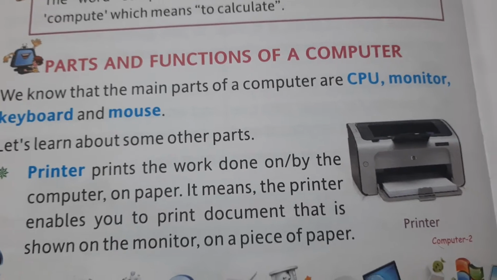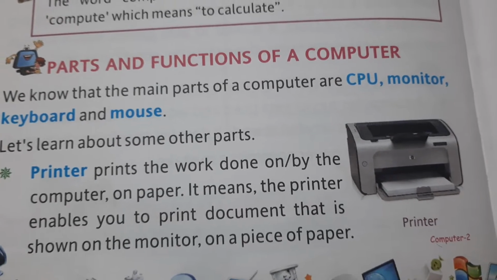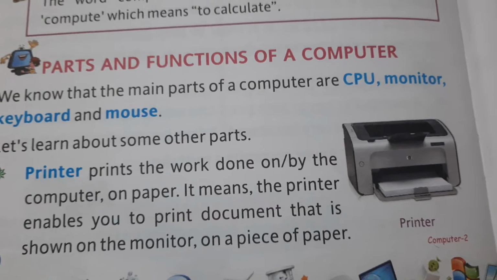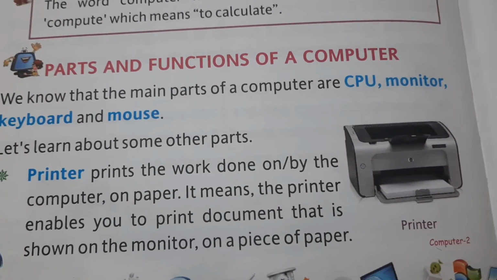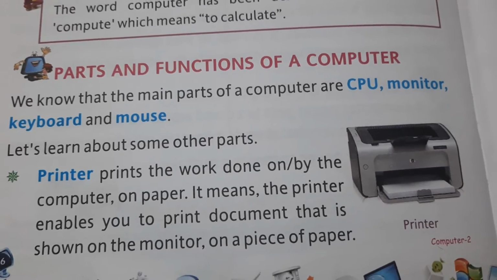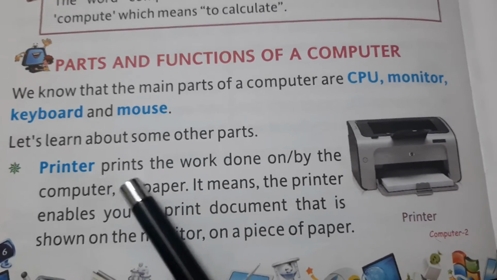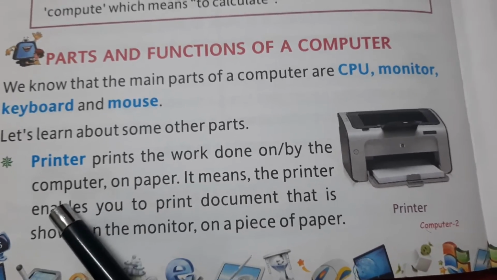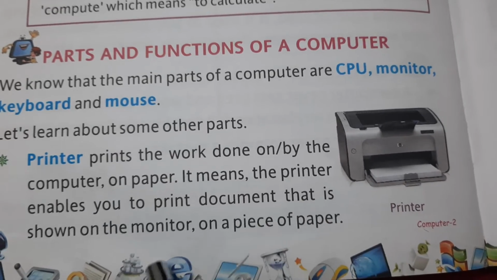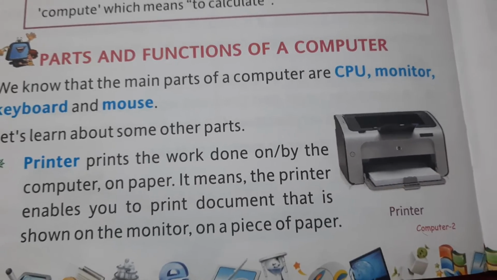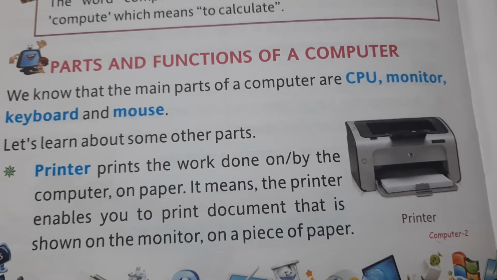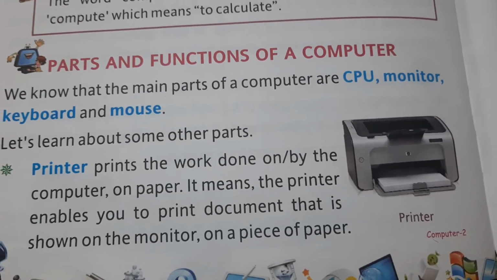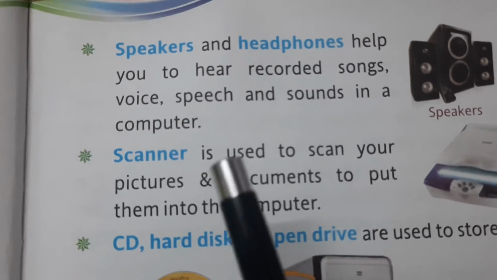Okay, and why is it required? Because if we are doing work on the computer, we may have to use it somewhere else, maybe in a school, maybe in an office, maybe in some other departments. So for that, printer is very useful. Okay, it allows us to print documents, and the printed documents can be in black and white, or they can be in color also.